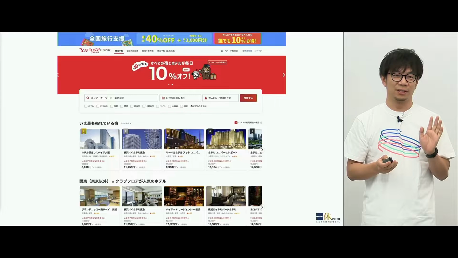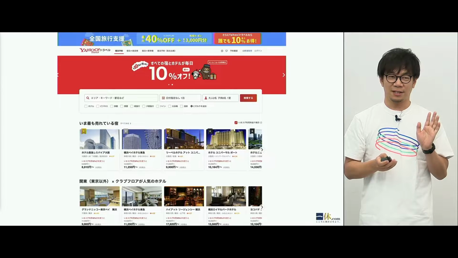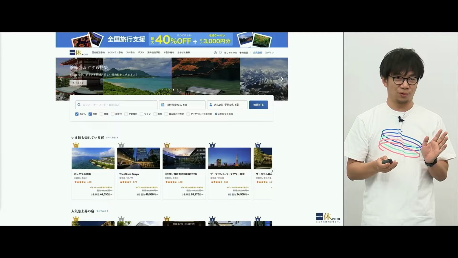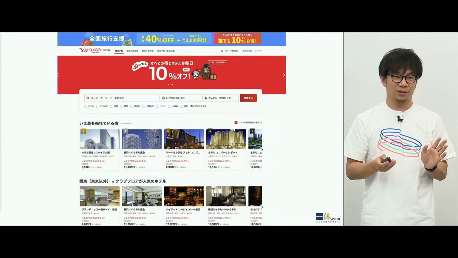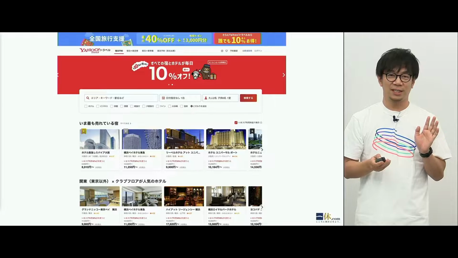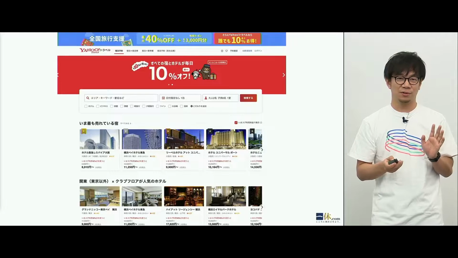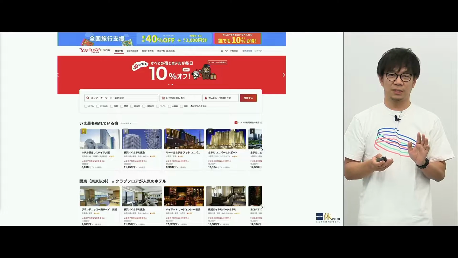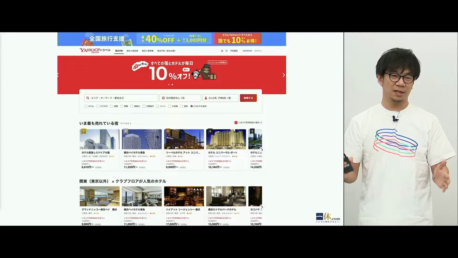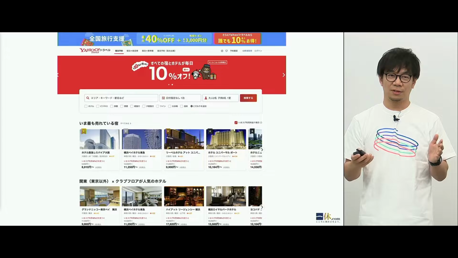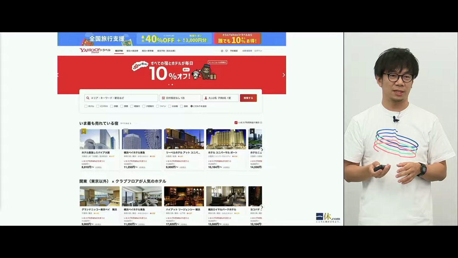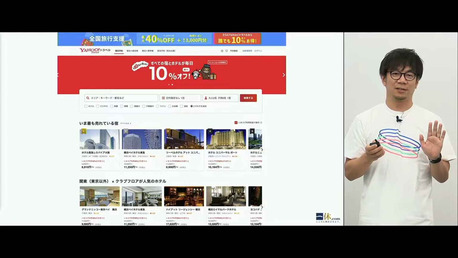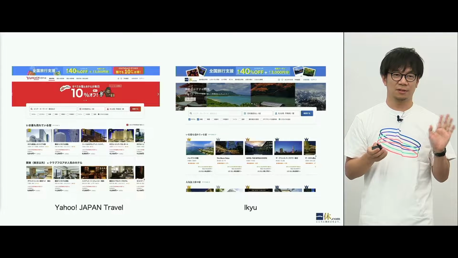is the renewed Yahoo Japan Travel top page. EQ.com is this one, and this is the renewed new Yahoo Japan Travel. You might think they're similar. We have integrated the systems, and back end and front end both are actually providing two brand services using the same system. Therefore, the designs may be similar, but not exactly the same.